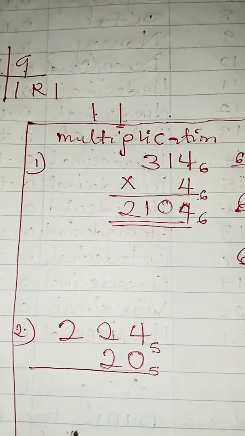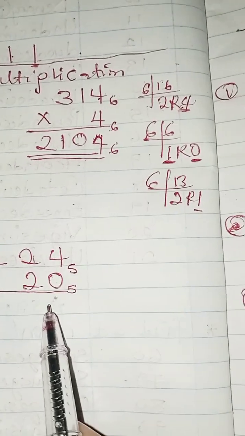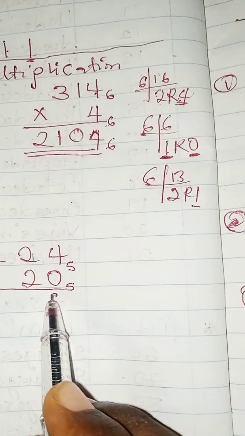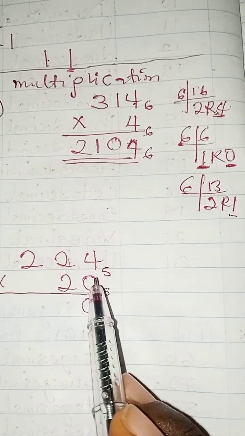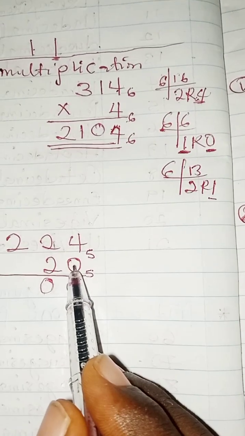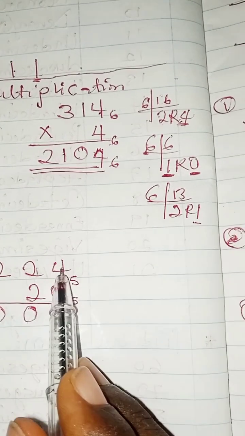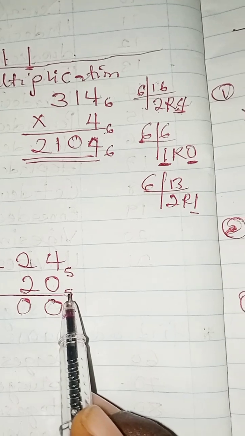Okay, still on multiplication, we want to multiply this. So 0 times 4 is 0. 0 is not up to our base, so we can write it down. 0 times 2 is 0, so we can write it down. It's not up to our base. 0 times 2 is also 0. 2 times 4 is 8. We can't write down 8 because it's more than our base.